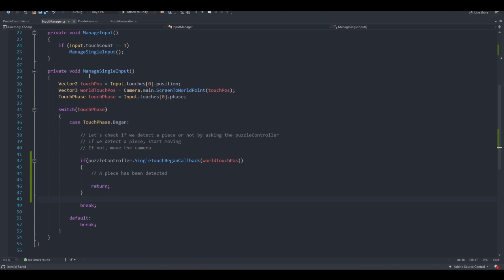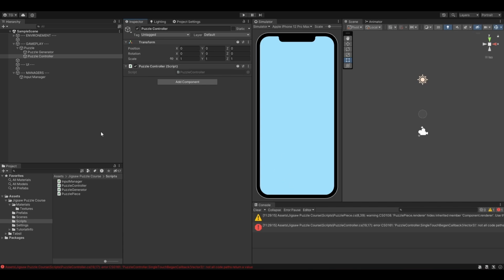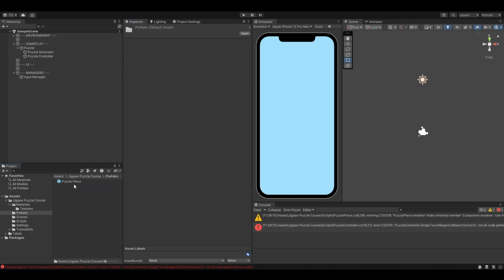Okay. So now let's go back to the puzzle controller. Okay, we've got our world position. We need to return true or false if we've detected a piece. But who says detected? It says a detection radius, or a distance, at least a minimum distance that we need to check if we've detected something or not. So in our case, the minimum detection distance will be the size of a puzzle piece.